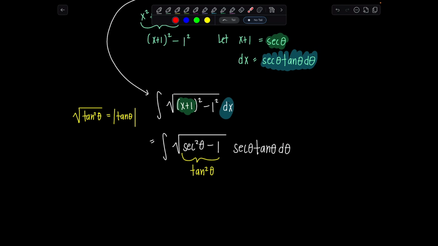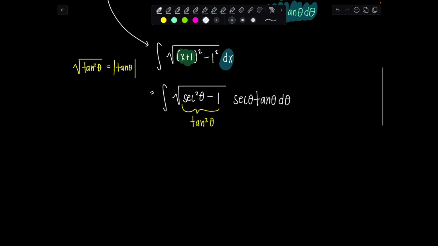However, whenever we do trig sub, we make sure that we restrict where theta is so that this trig function is guaranteed to be positive and we don't have to worry about keeping the absolute value bars. But generally speaking, be aware, okay? So then now we have what? Tangent theta times another secant theta tan theta sitting out there, d theta.